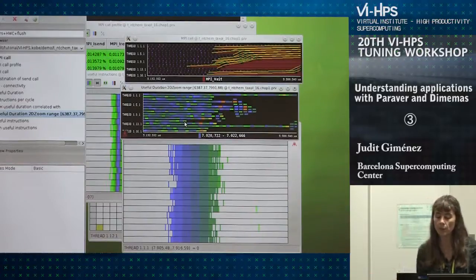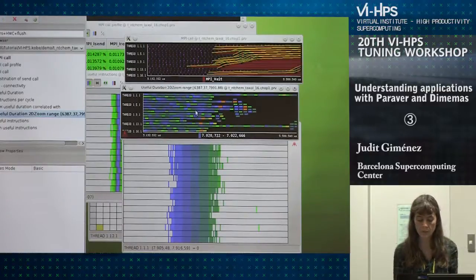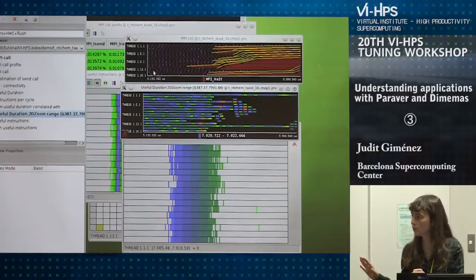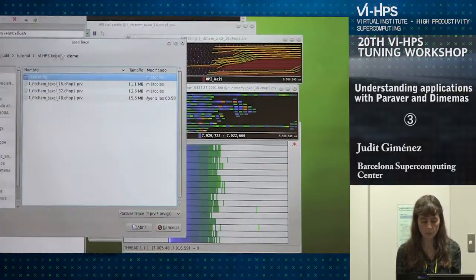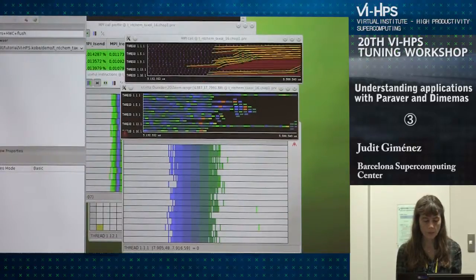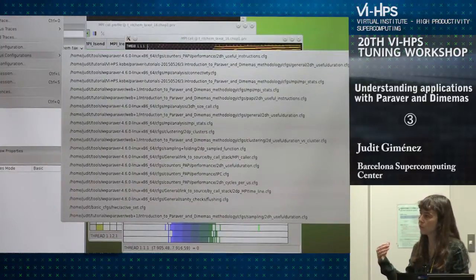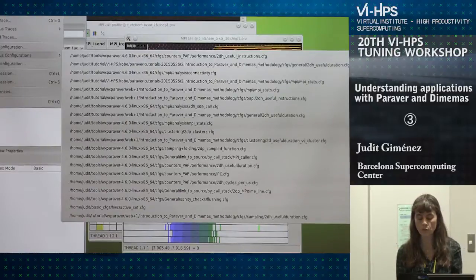So the real imbalance is because the number of chops each process does is different. And this imbalance is the one that causes this waiting time. So I think we have understood a little bit the performance of this execution. Now we can compare when we double the number of processes. So I load the trace file with double the processes, and I can use the load previous configurations option. It shows me the previous views I have loaded, so I can easily load the same views on the new trace file.